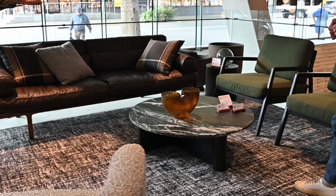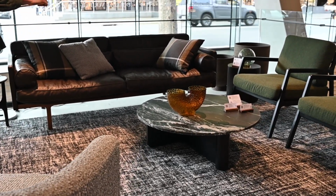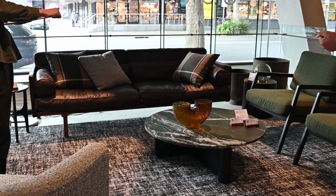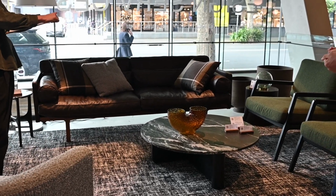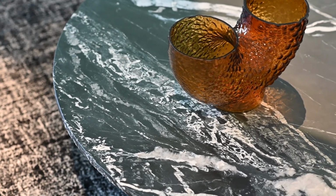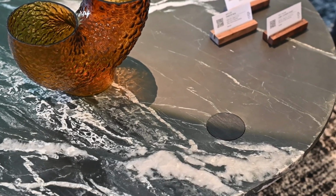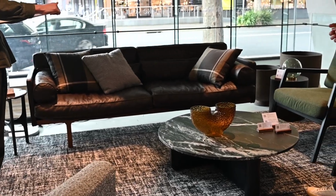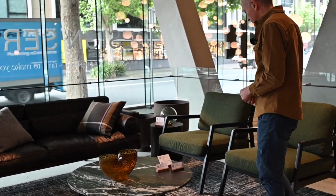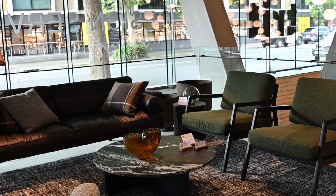Obviously with this, the marble version is, I would say, the more interesting, because you get the two materials working together, and then of course it comes down to the selection and the quality of the marble also. In this one you've chosen what we call Nero Perlato, which is a black marble with quite a bit of white in it, and it's got a really beautiful matte finish. Of course with marble tables it's all about how beautiful the marble is. Yes. But it's a strong favourite of ours as well. Yeah, definitely. I can see why.